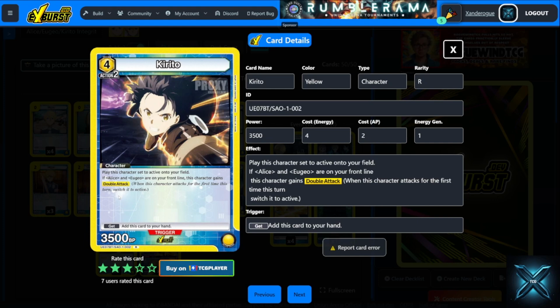But this Kirito right here is strong himself. He is 4 energy, 2 action point. He himself is a get trigger, so you will see this one. He generates you 1 energy, 3500 BP. Then you get to play this character set to active onto your field. If Alice and Eugeo are on your front line, this character gains double attack. So a very dangerous 3500 BP double attacker.